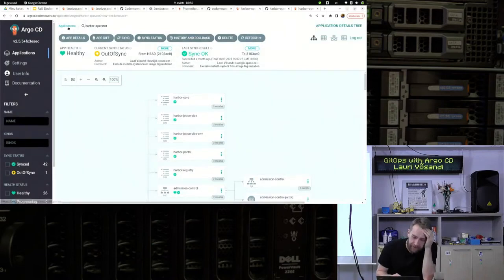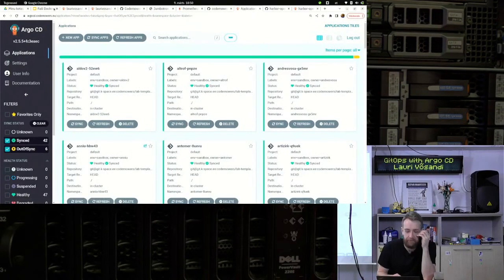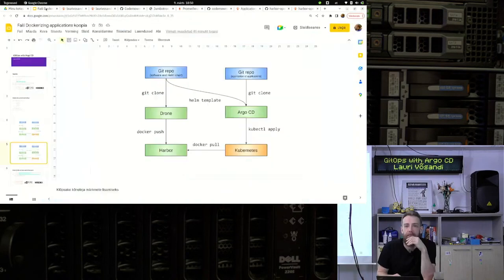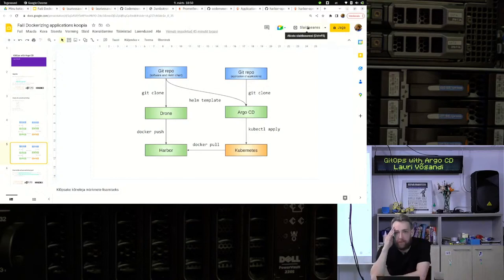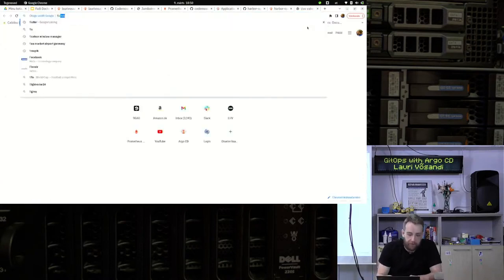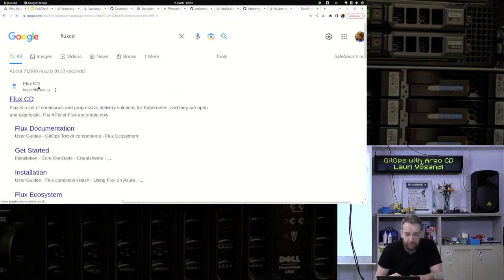Let's see, what else? Alternative, do you know, regards avoiding configuration drift? Is Argo the best way? You mean in the context of Kubernetes? So, okay, if you talk about alternative tooling, there is Flux CD, for example.